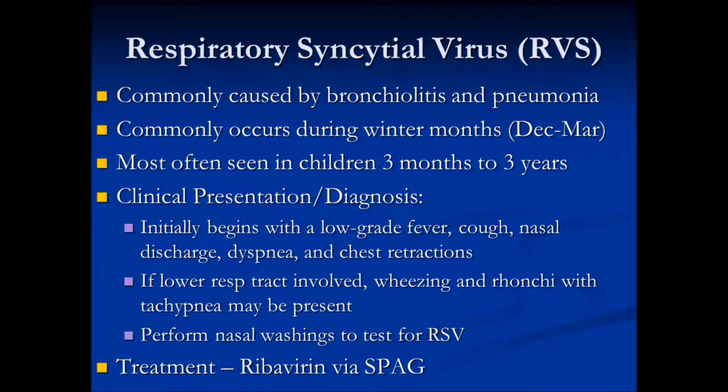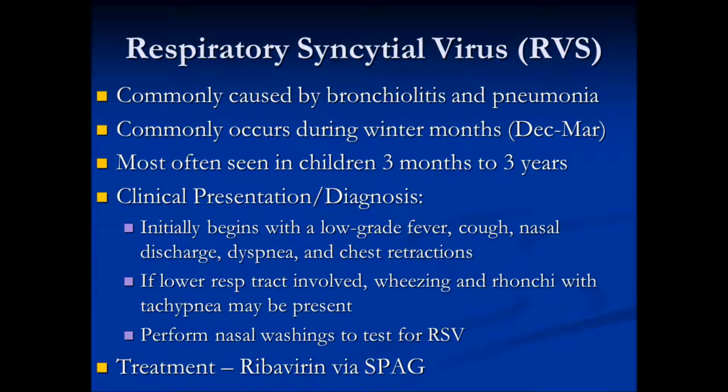For the last part of this lecture, we are going to revisit some of the pediatric conditions and diseases that the MBRC commonly will have on the exam. RSV, we've already covered, but some things that you might want to remember is that it is commonly caused by bronchiolitis and pneumonia. Commonly occurs during the winter months, December to March, and most often seen in children 3 months to 3 years of age.